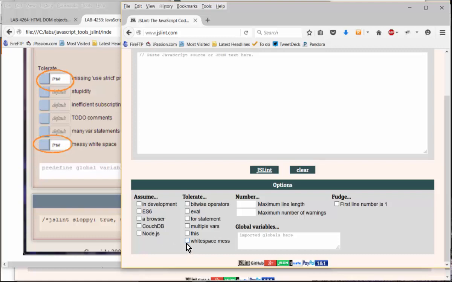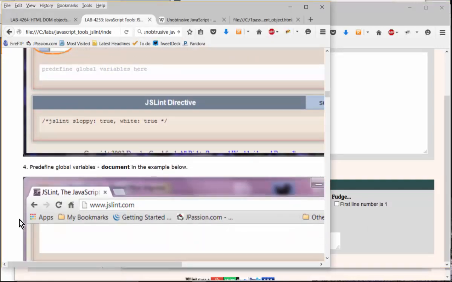Okay, so this is the same white spaces, and it looks like missing use strict is not one of the options yet. So this is the tolerate eval, for statement, for this. Okay, so let's try that. I should actually update the documentation.